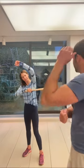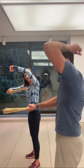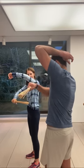So we'll do one more test in front of the camera. Again, it's the right side we're working on now. Try and tilt to the left and see where we're stuck there. This is a tighter side. That's as much range as we've got. Got a mental note of that picture. We're going to tap away. Okay. So we're going to use our left hand and tap underneath the right armpit and into the lats there. Good. It takes a bit of getting used to these. Try and use just your wrist more, if you can.